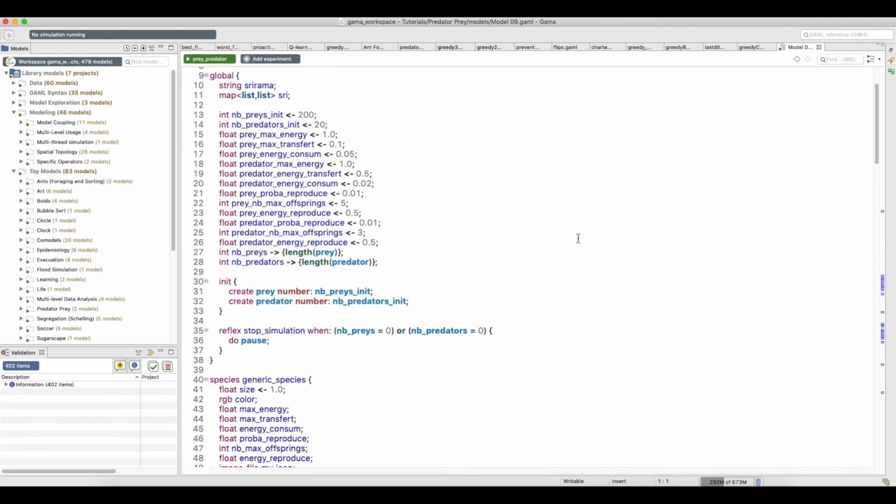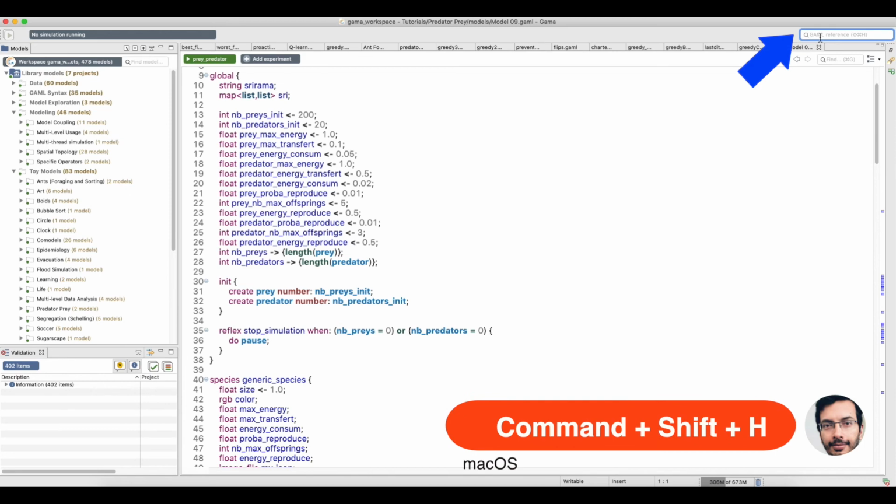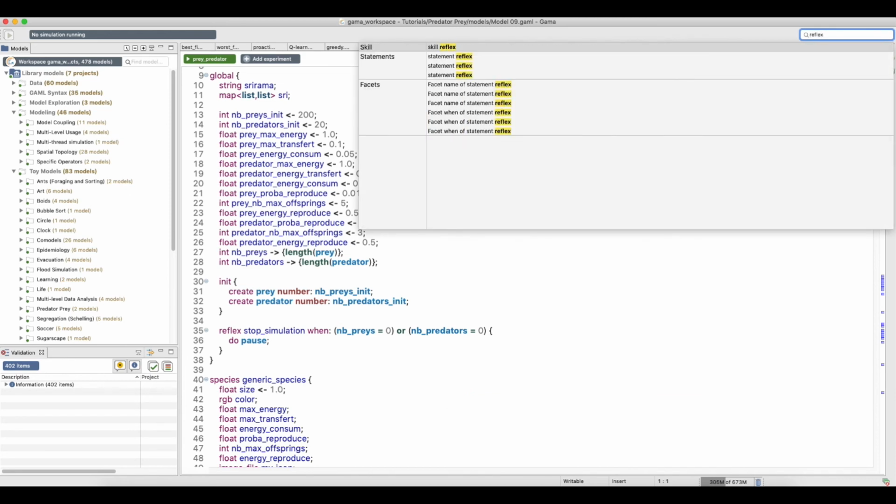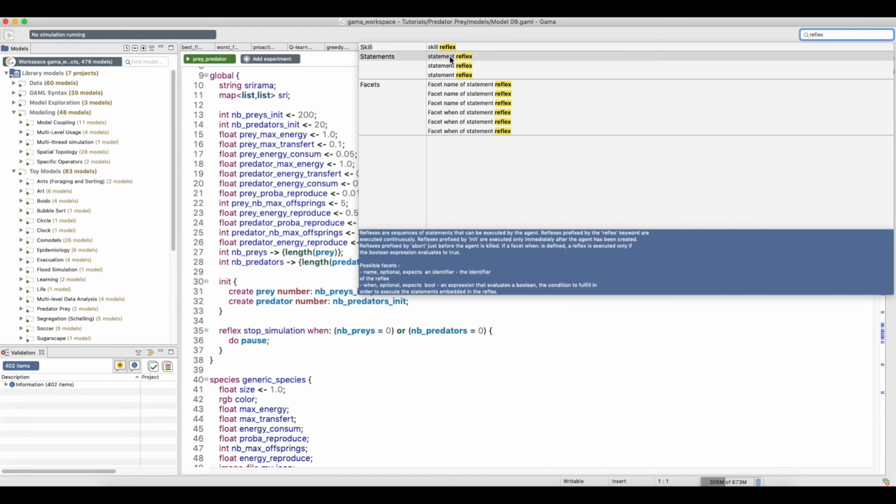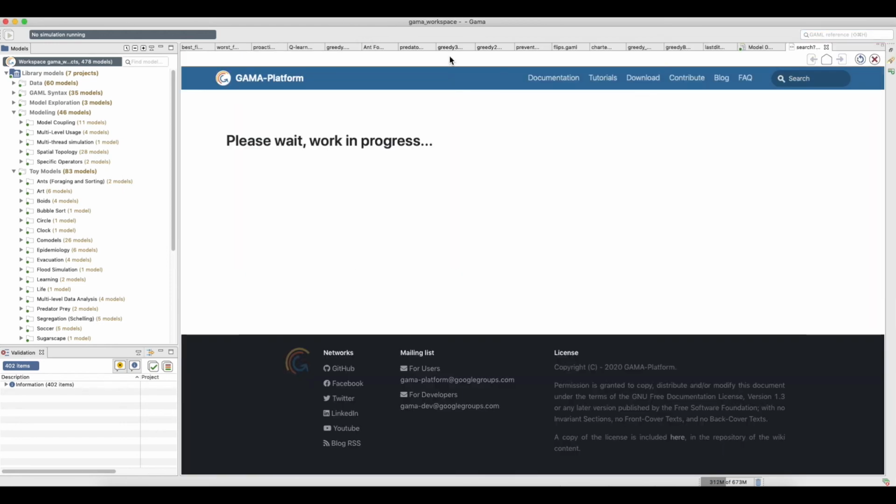Sometimes you want to learn about an operator or a data type or a skill and you don't find the examples in the library. In such cases, you can search the entire Gamma documentation using Command-Shift-H. This will open the documentation online, so you need an internet connection.